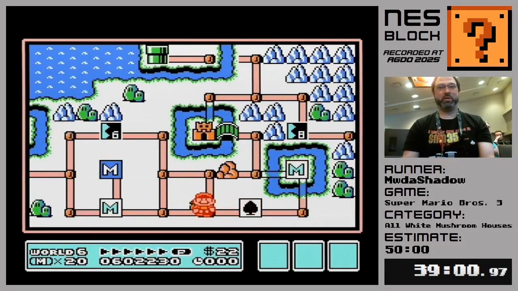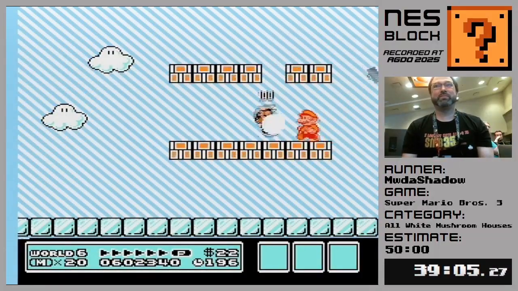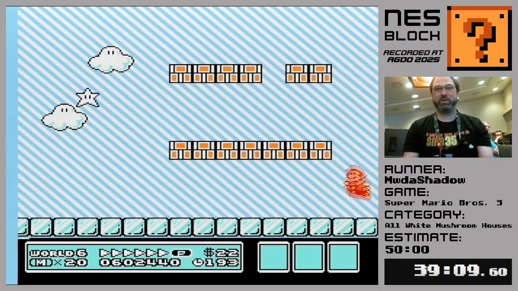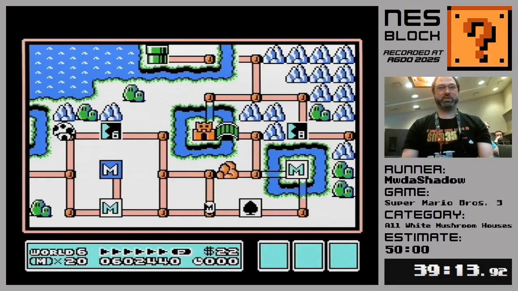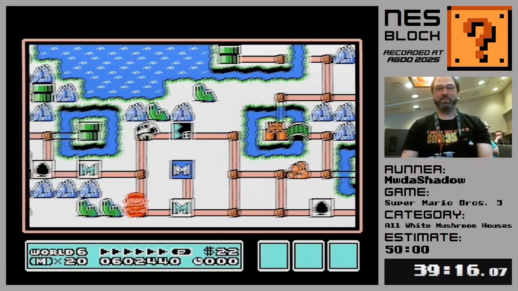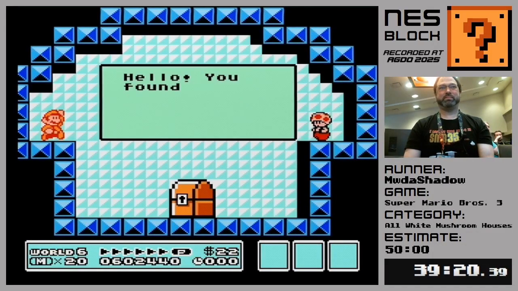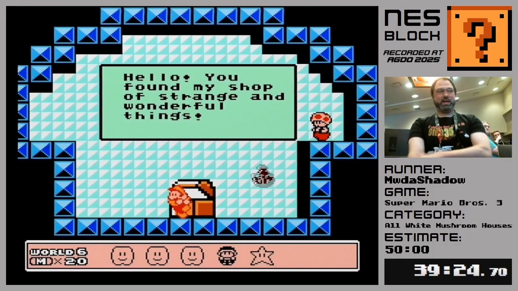And Hammer Brother moving away. Okay, so 3 extra Hammer Brother fights. Pretty much worst case scenario. I think I said 4 earlier, but it's actually only 3. So now I have 2 extra stars that I don't really have any use for. But we get our next White Mushroom House and an anchor.